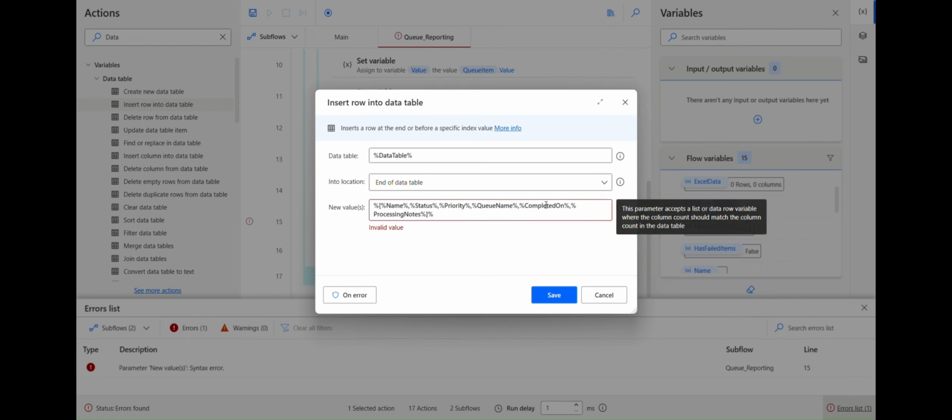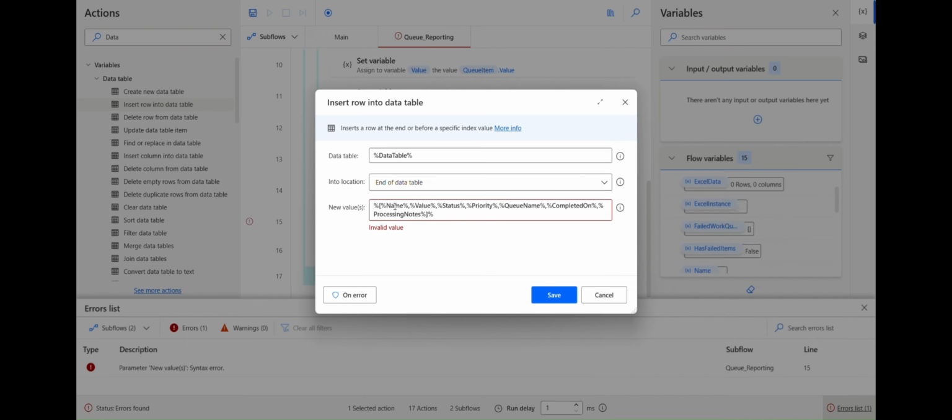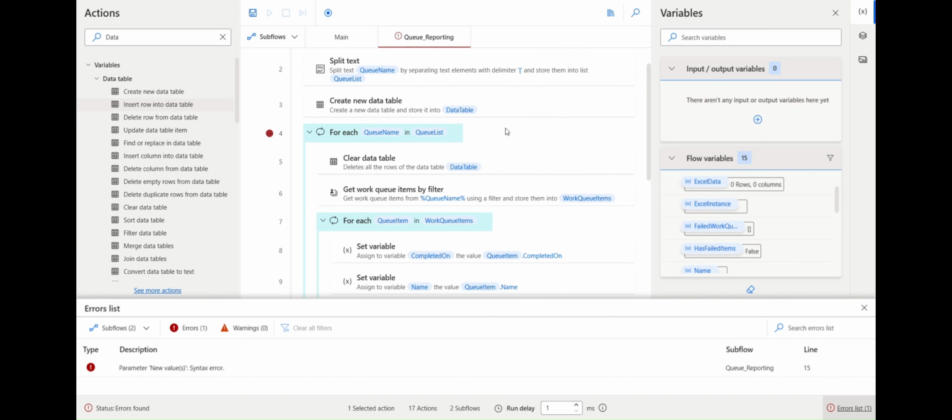So 1 2 3 4 5 6, I think. Okay, I have forgotten value here. Name, value, status, right? So value, I hope the sequence is correct. So N V S P Q C N P, right? Check it once again.